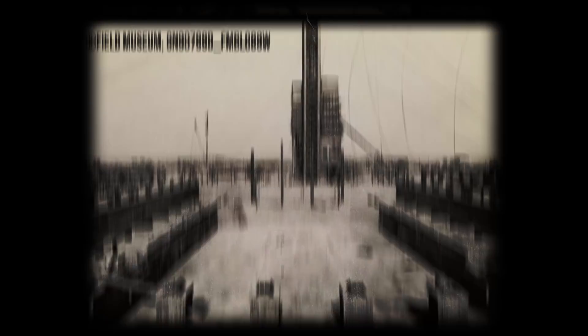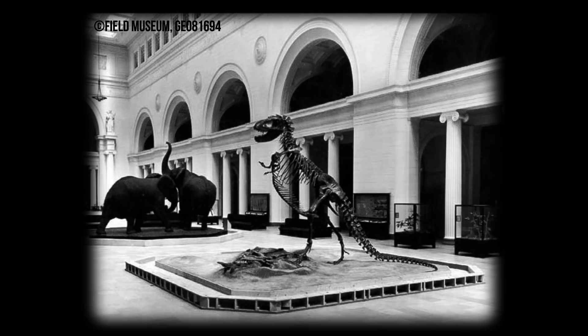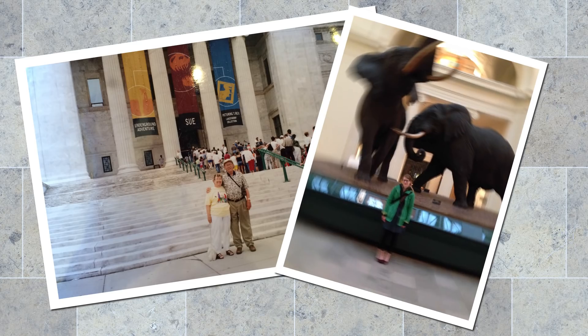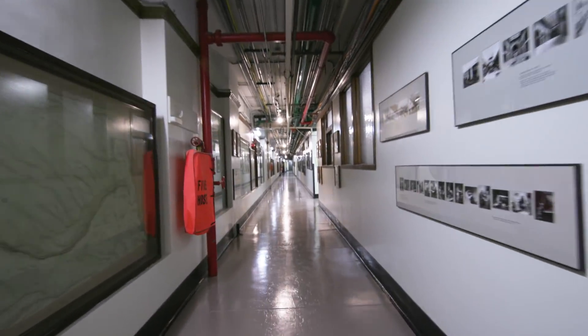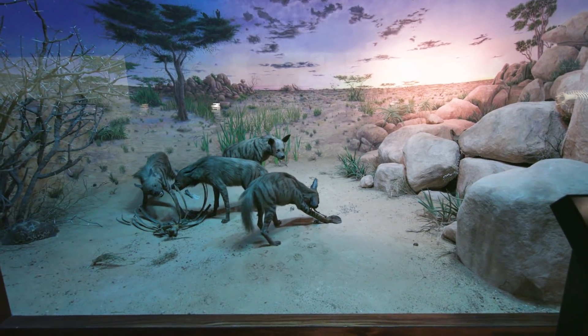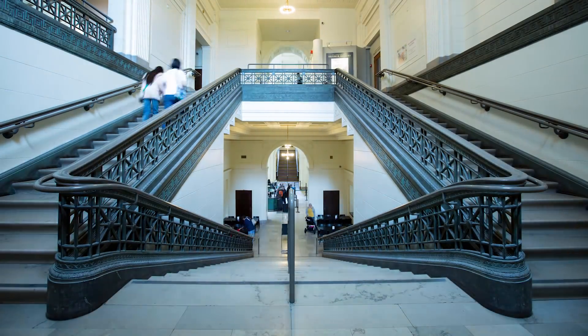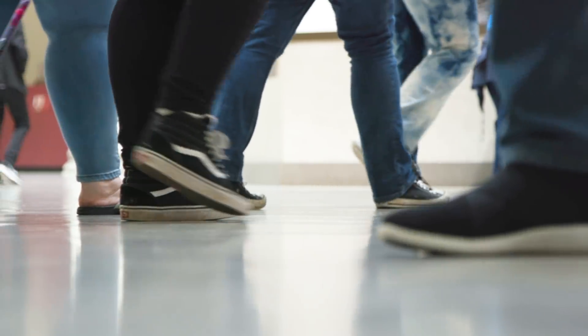Although this space changes and transforms, these fossils will still be in the same place in the floor for as long as this building stands. More than a million people every year walk across them. My grandparents stood on them when they first visited Sue nearly 20 years ago. I stood on them during my first intrepid voyage here. These fossils are little witnesses to every visitor and scientist and exhibition across an entire century. Most people who visit never notice the fossils in the floor, which is understandable, since there are so many other things to see and conversations to have and objects to ponder.